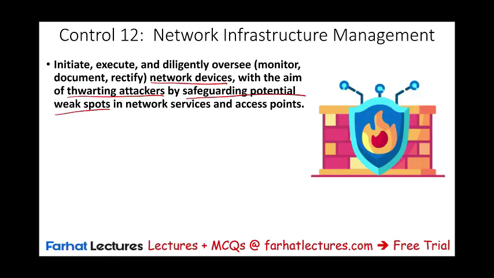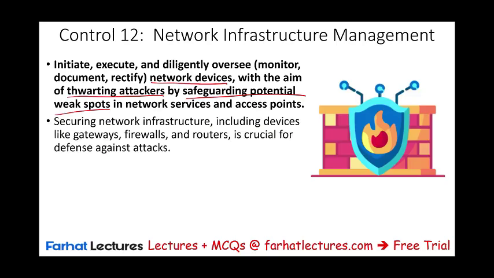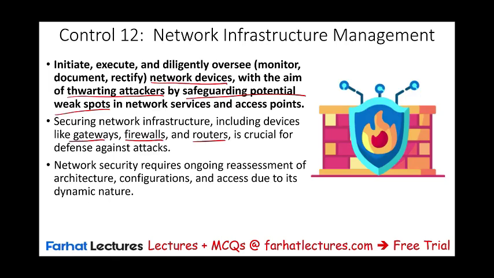Attackers, cybersecurity attacks. So securing network infrastructure include devices like gateways, firewalls, and routers, and that's crucial for defense against attacks. And we're going to have a whole session about network itself. But basically what we're saying here is you have to protect your network, including your access points, especially your access points, your port. Network security requires ongoing reassessment of architecture, because your architecture could change, could be out of date, your configuration and access due to its dynamic nature.